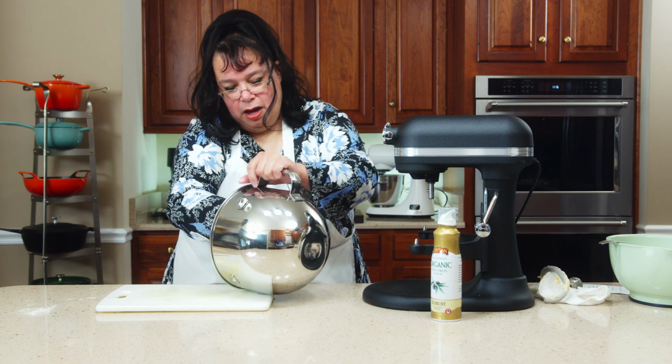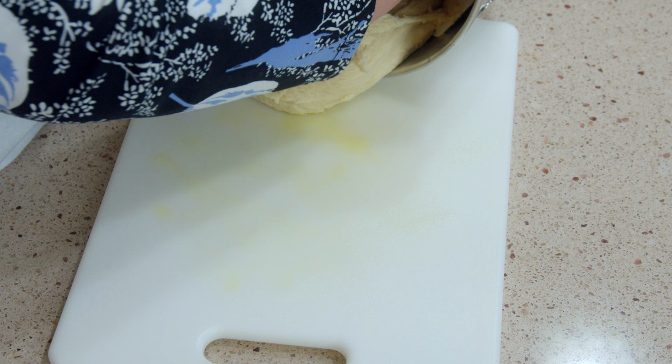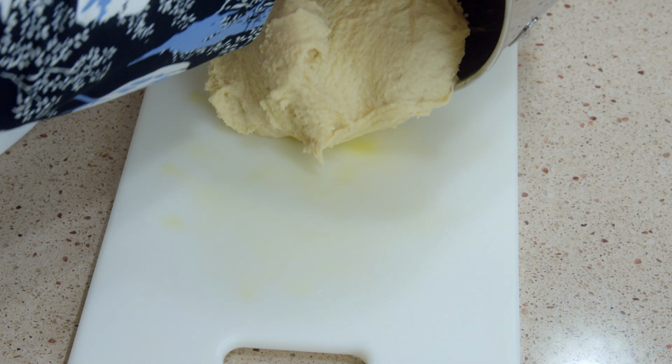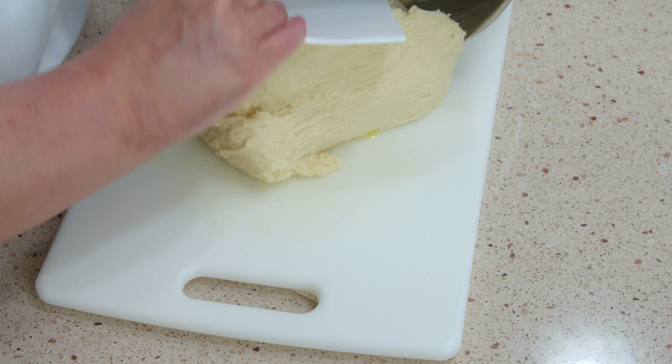I mean, this is nothing in terms of stickiness. People are going to tell me I'm a whimp, because there's people that handle dough that's 80, 100%, over 100% hydrated, right.